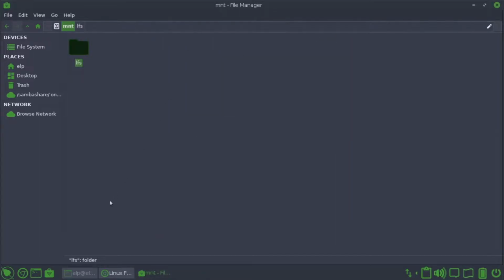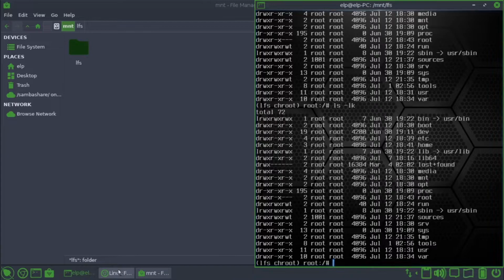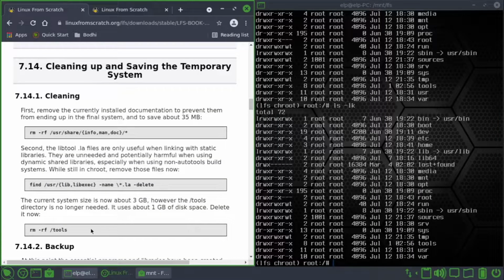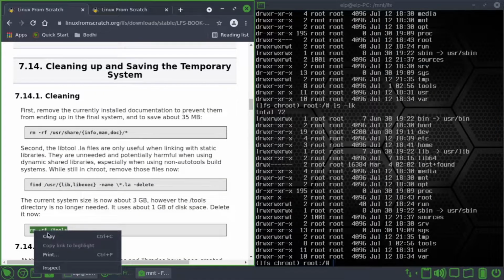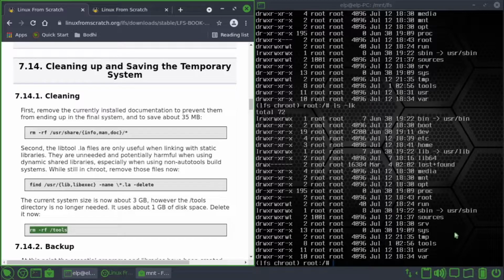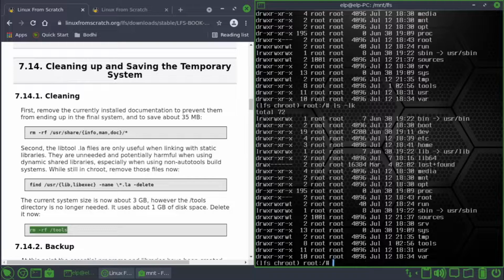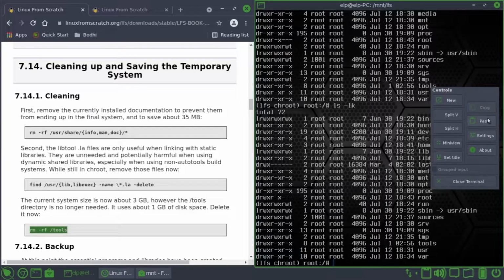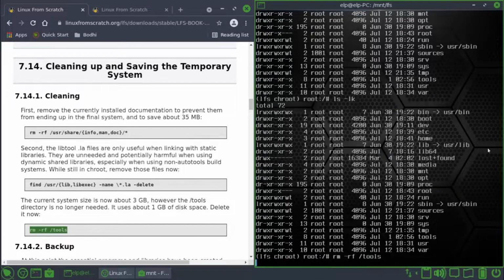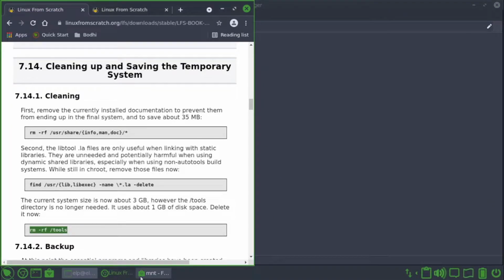Hmm, that's fine. What I'll do is we will delete the tools. That's fine, hopefully. It's deleted.